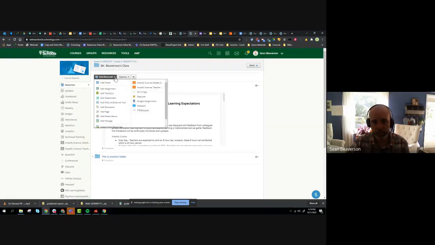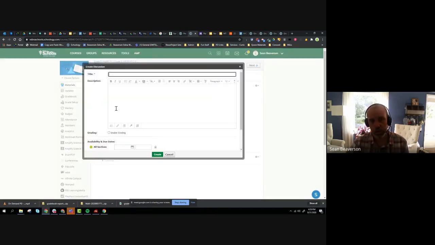Same is true for the other thing that we love, these discussions. Discussions are a classic way to connect on the internet. They're like the old message boards from back in the day where people just share things that they're interested in and they can have a discussion. Discussions are an asynchronous way to keep your entire class connected regardless of where they're sitting.